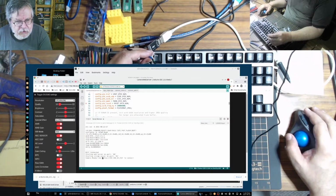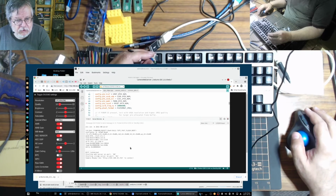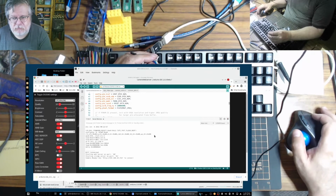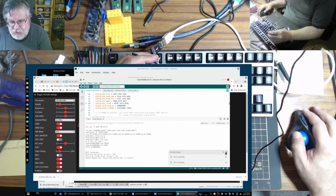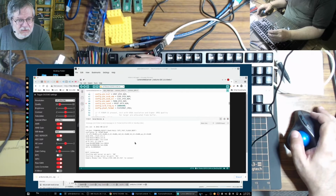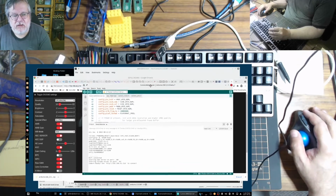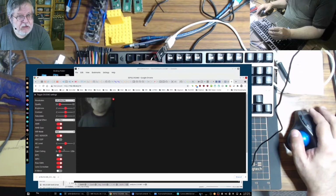I wonder if it will show that. Well, that's different. The other serial monitor was showing, what's this? Okay. It was weird. On the other IDE, you could actually see the output of the frame rate and stuff. Oh, right. Am I streaming it? Yeah, I'm streaming.